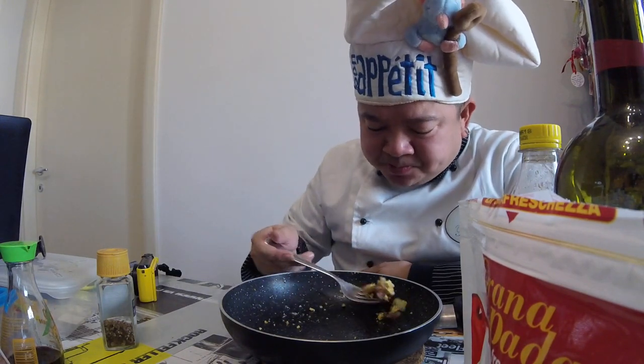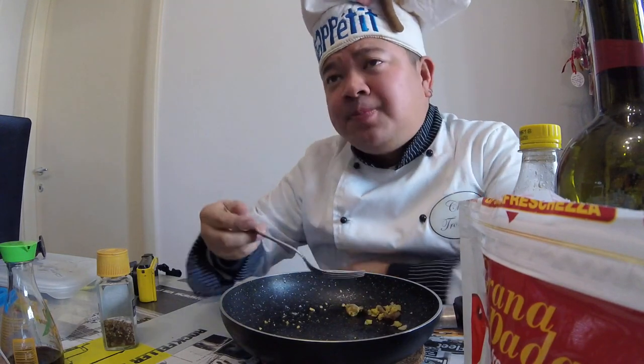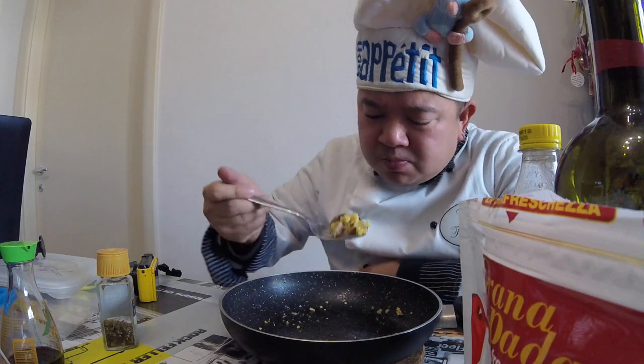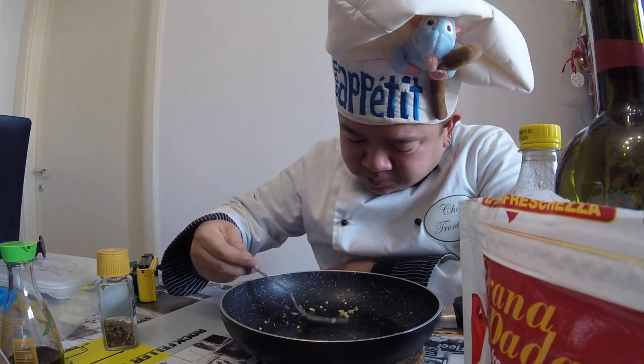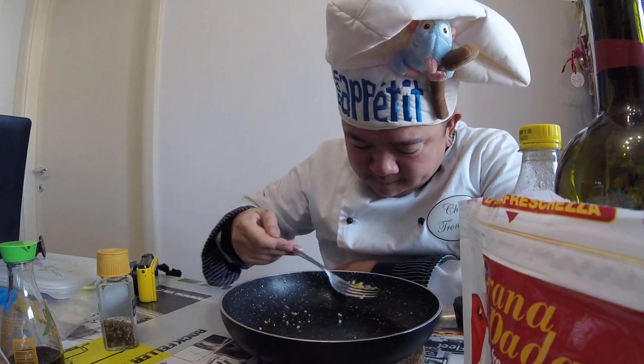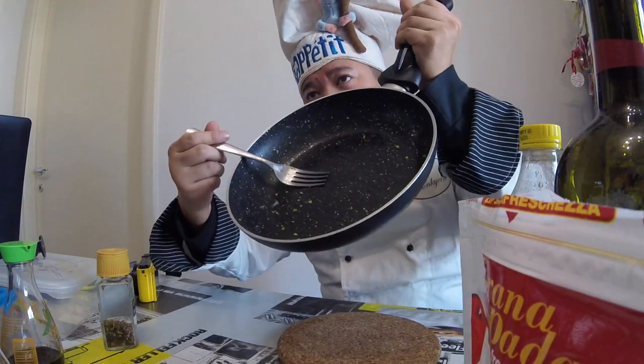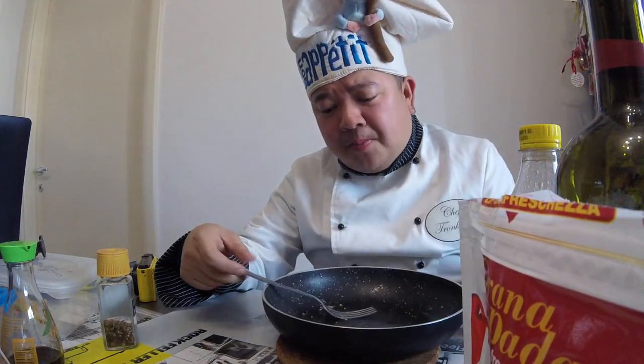Okay, guys, I'm at the finish of this good spaghetti carbonara. And like I show you, this anything.